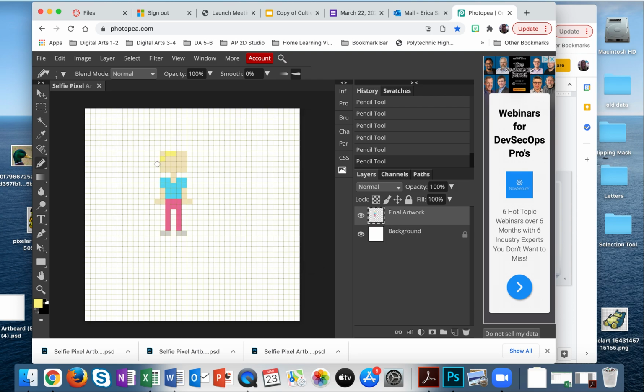I usually wear my hair down to the side. And I have fairly long hair, so I'm going to go ahead and make it longer. Maybe you have shorter hair. I'm also going to show that my hair is in the back. I'm going to keep it even on both sides. You could put a bow in your hair, any type of accessory.